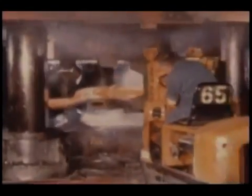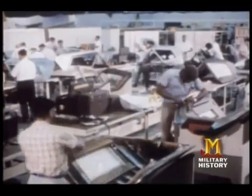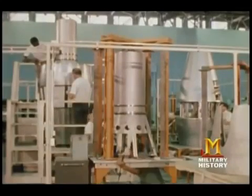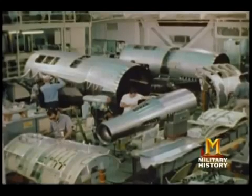Titanium was both light enough to reach altitudes in excess of 80,000 feet and strong enough to withstand the enormous temperatures generated by Mach 3 flight. No one had ever built an airplane out of titanium, so he had to begin from scratch. We didn't even have tools that you could use to develop titanium and to bend it and to shape it and to make an airplane. So we had to start by designing tools. It was a gigantic undertaking.